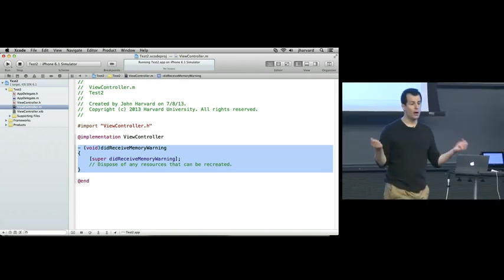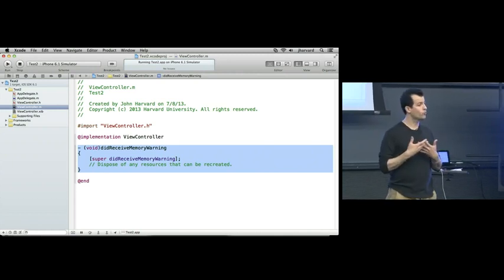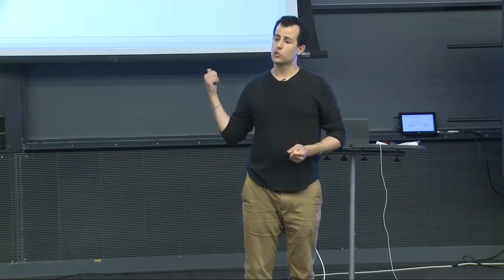If your iPhone has a limited amount of memory, which it does, and you start loading lots and lots of apps, and you've gotten a lot of mail, loaded some big web pages in Safari, and your phone is running short on RAM, this message might get sent to your game saying, hey, you better calm down and give up some RAM, especially if you've been a little sloppy with your coding and have been allocating and allocating and allocating objects that you just don't need. This is your application's chance to give memory back, because if you don't cooperate and if you don't try to respond to this programmatically, what do you think Apple does to your program while running on the user's phone?